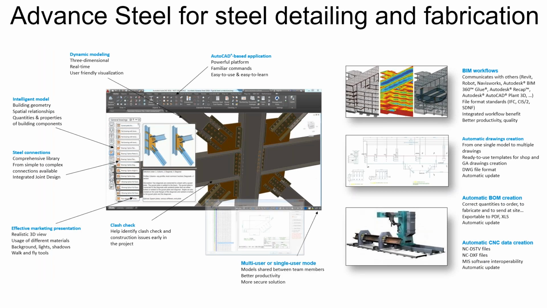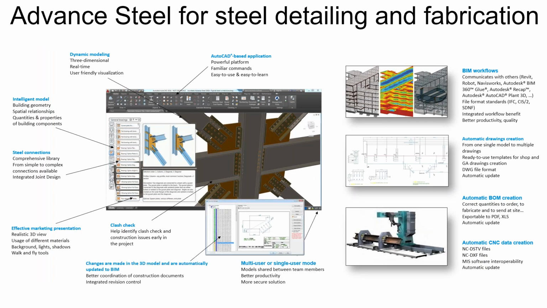What I can do is talk about the features of Advanced Steel. As I said, it works on AutoCAD, so it has got a CAD interface, very easy to use, very easy to learn. There are a lot of learning videos available on a lot of portals, where you could learn how to utilize Advanced Steel for your steel detailing processes.